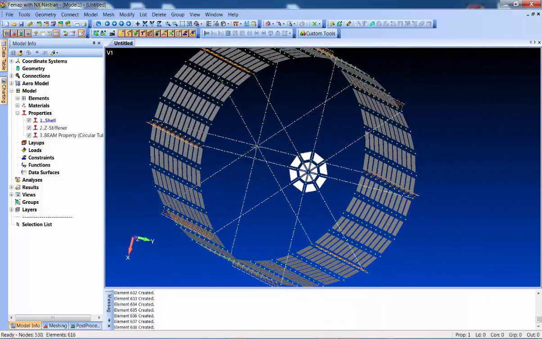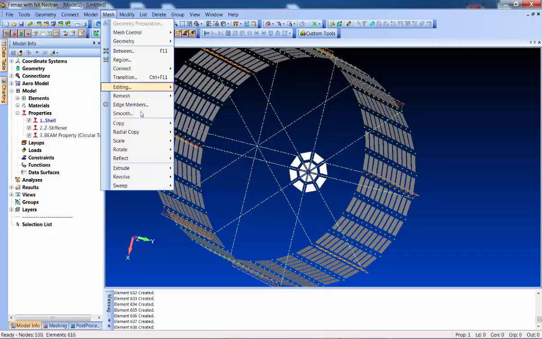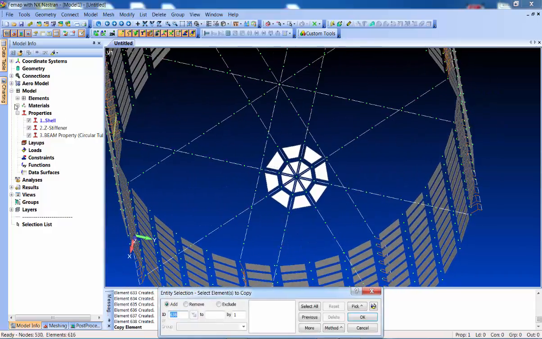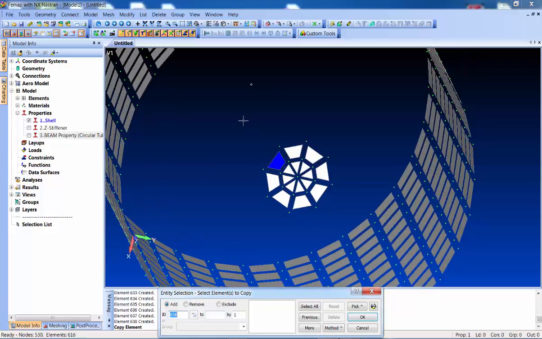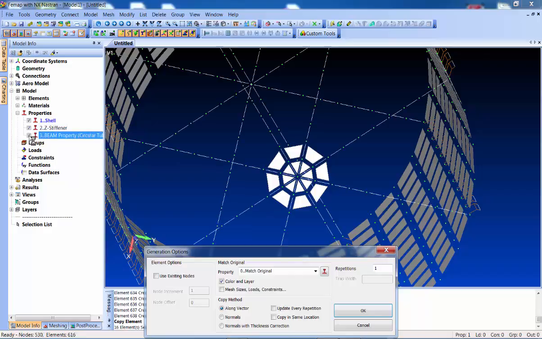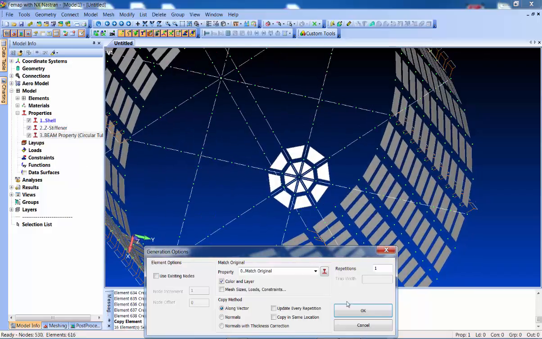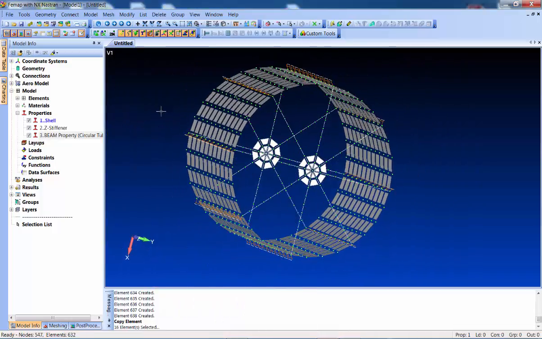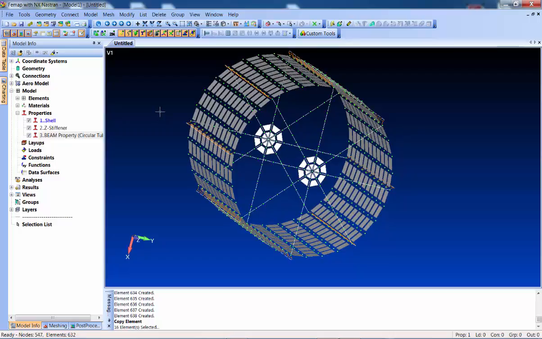And let's just do the same thing again. Let's just throw this down to the bottom as well. So I will do a mesh copy element. And here, another thing I'll show you, kind of a handy tool. We could turn off a couple of the element types. This way I can just pick these, and then I can turn them back on for using the nodes to copy down. So we'll do the same thing we did before and copy them down there. So kind of some manual meshing, copying, moving, rotating, all those type things you can do with meshes.